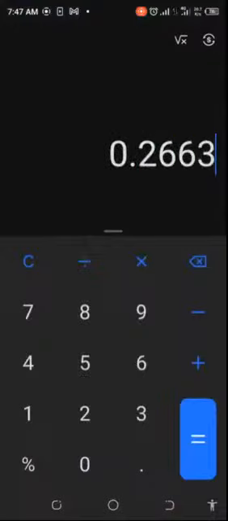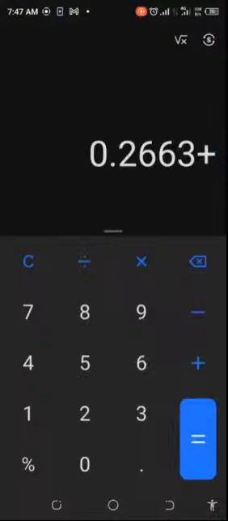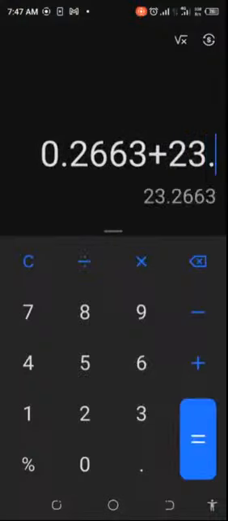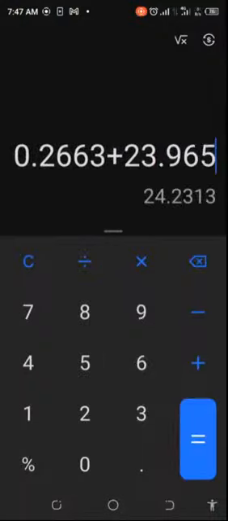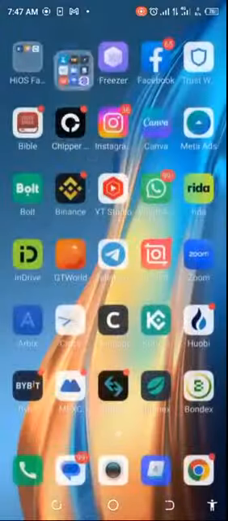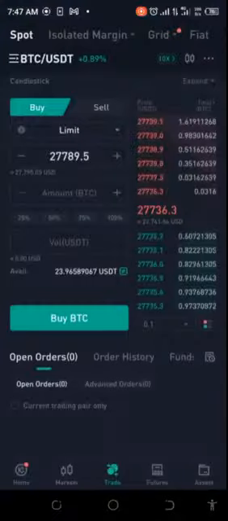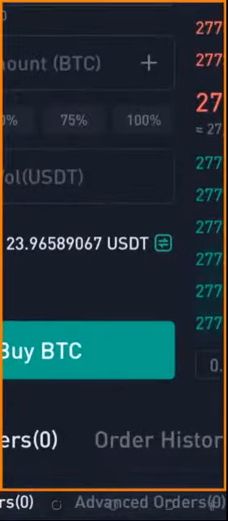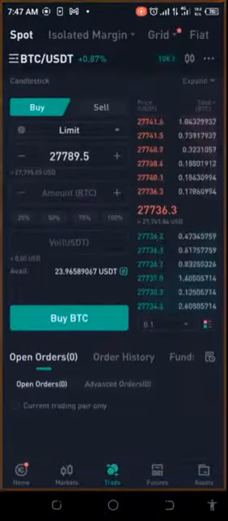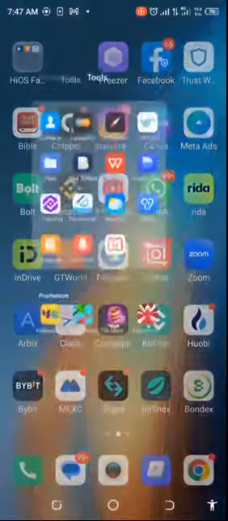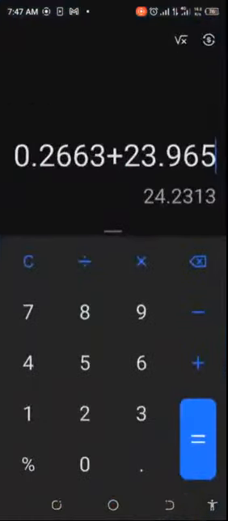We add our 0.2663 to our 23.9658. What was that? Let me check so that we don't put values that are not right. Okay, 9658. I'll just take four figures after that. So 9658. All right.